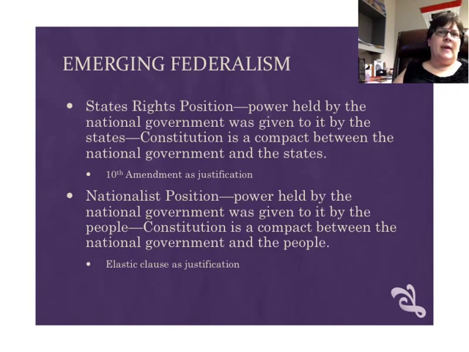So which side do you think should have more power or influence or authority? There are basically two positions on this issue. One is what's called the states' rights position. It says that the Constitution is a contract really between the states and the national government. They said, we were a confederation, everybody was equal, and we gave up power to the national government. So this is an agreement between the states and the national government. And they'll point to the 10th Amendment, which says powers not delegated to the national government are reserved to the states. That's their justification. So if there's a dispute, they're going to tend to think the states should win.